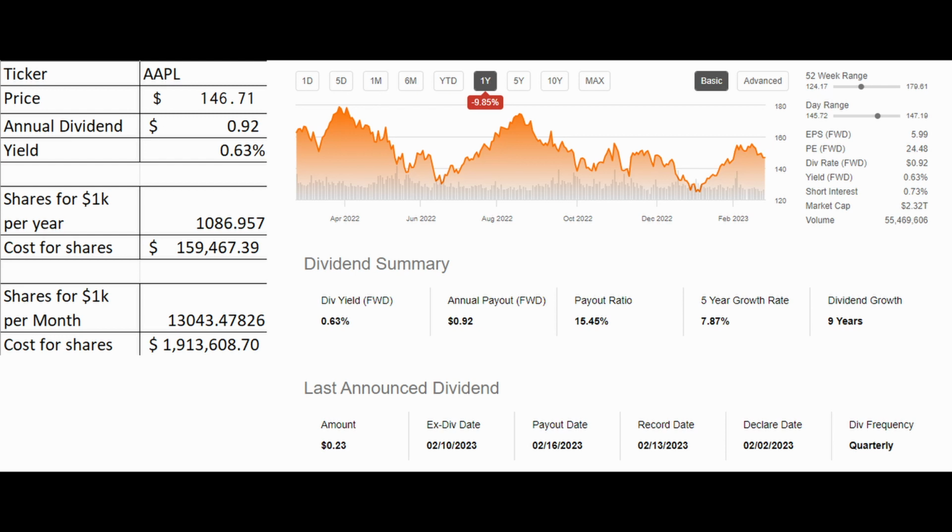They are currently the most valuable company in the world with a market cap of $2.3 billion. If your goal for owning Apple is for the dividends, you are in the wrong spot, as they only pay dividends because the shareholders held a vote that forced them to do so. Their yield is only about 0.6%, but they have an amazing payout ratio of 16%, with a nice track record of increasing their dividend for the last 9 years.